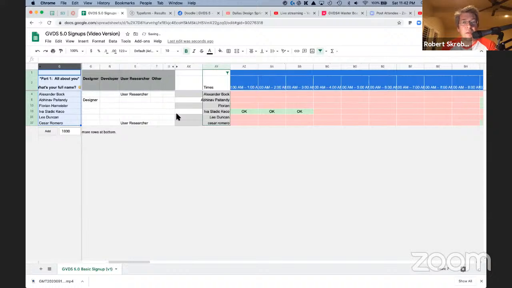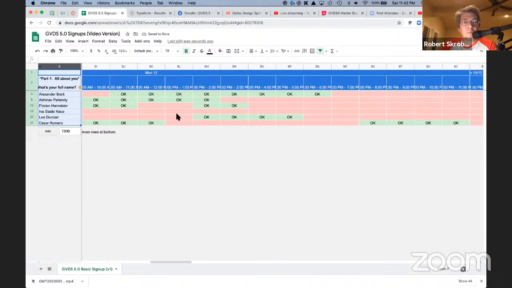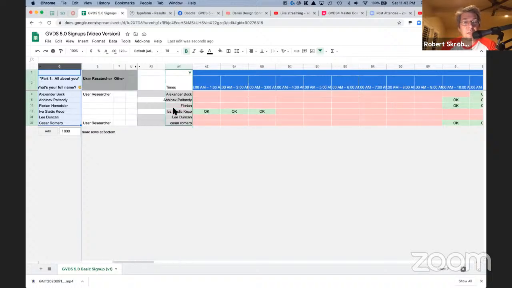Hey, there we go. So if I'm looking here, it looks like Lee has some time and Abhinav has some time. So this particular slot seems to be pretty good, but it's only 1 hour, so I'll have to work with that. But if I just had 1 hour, which it's not, I'd be looking at Lee and Abhinav, then I have Florian and Alexander as the other 2.